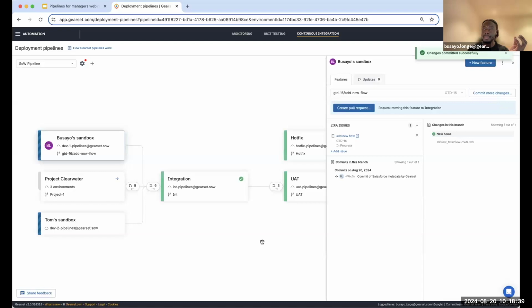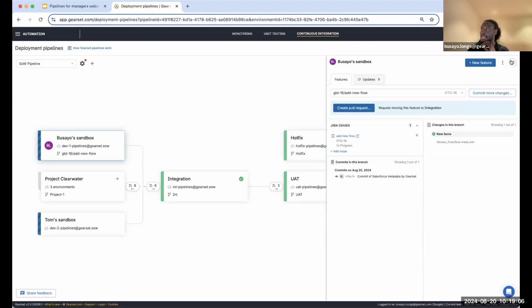Now, essentially, what I've done is I've saved the work I have done in Salesforce into this branch, which essentially is a holder for it. You can do this as many times as you want to. Let's say, for instance, this flow that I'm working on then had a label change or something else was added. All I need to do is commit more changes. And so you can think of committing as just saving the work into the branch. I can do this as many times as I want to before I'm ready to move that change forward.